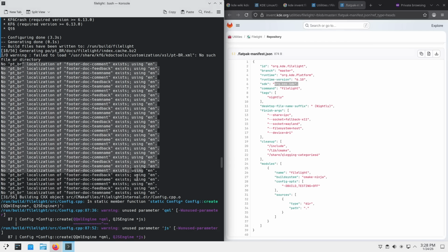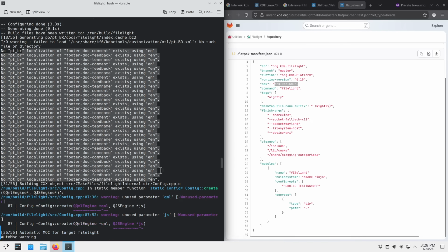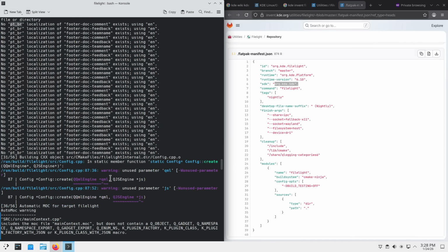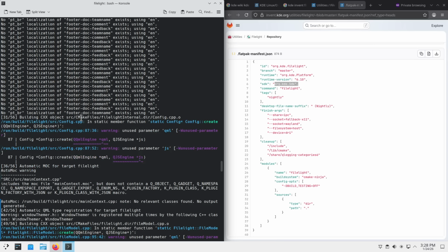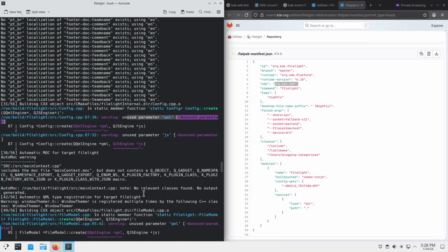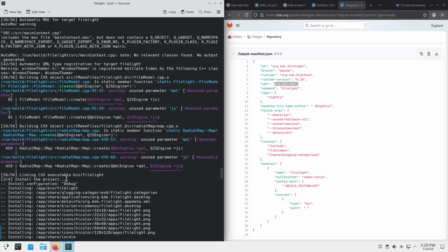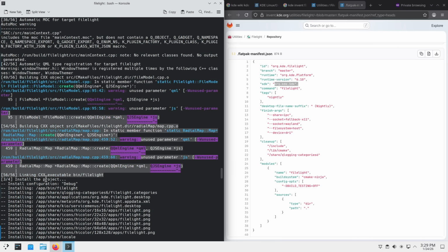It affects all modules when building using KDE Builder or building up images using KDE Craft or building using flatpak builder, etc. And it's just noise and only happens for just one locale, pt_br, not for the rest. There's C++ warnings, unused parameter. Okay, and that's it for building.